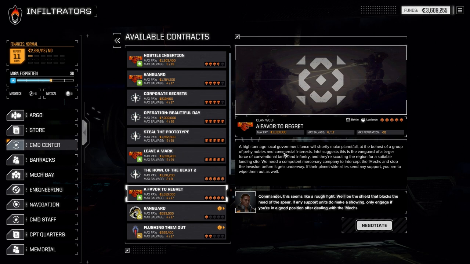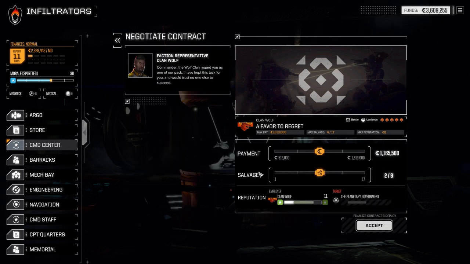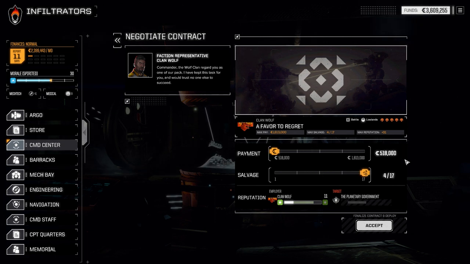But anyway, it's high tonnage local government lands making a landing. So we're going to just basically intercept them and destroy them. So we're going to go full salvage on this. Making 518. Let's hope we don't take that in damages. But we'll get 11 reps. So that's not bad. So let's accept this.